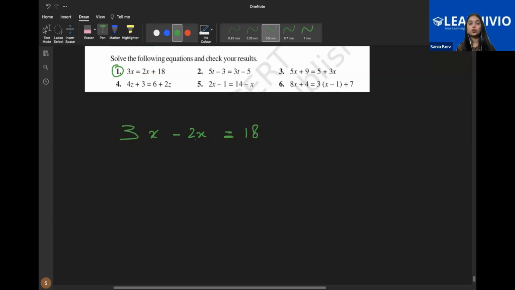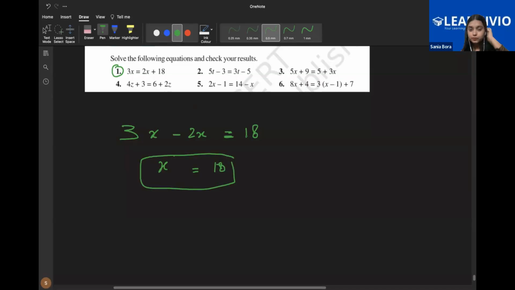So from 3x, if you subtract 2x, what you get? You have 3 apples. If you will take 2 apples, then what will be left? Ma'am, I didn't hear properly, ma'am. Please repeat again. Okay, you have 3 apples. If you give me 2 apples, what is left? 1. So you wrote here x. Then what is left here? 18. Done.